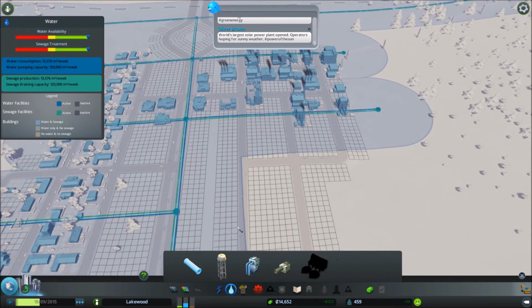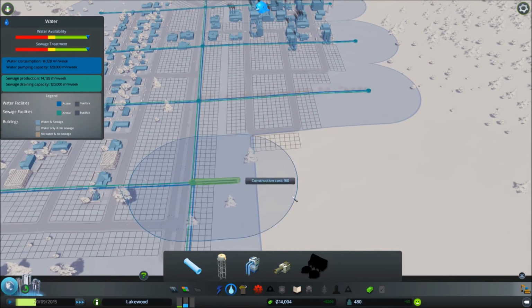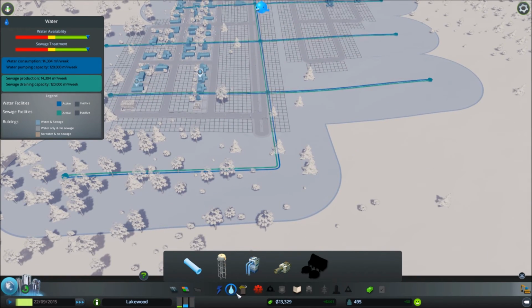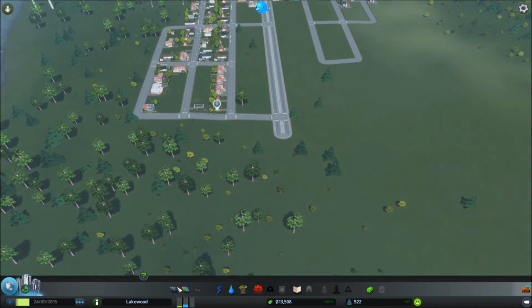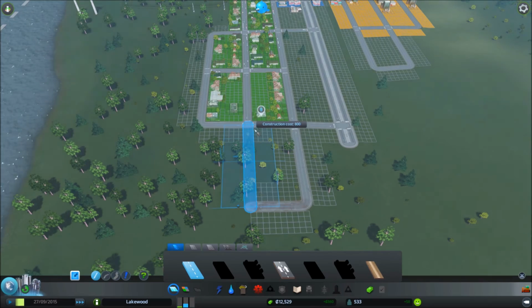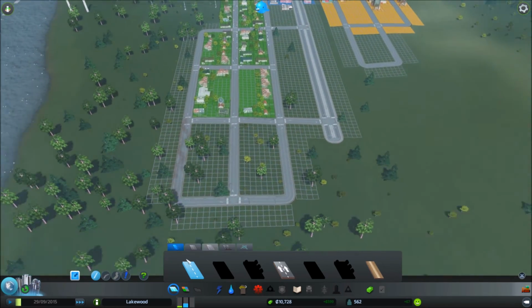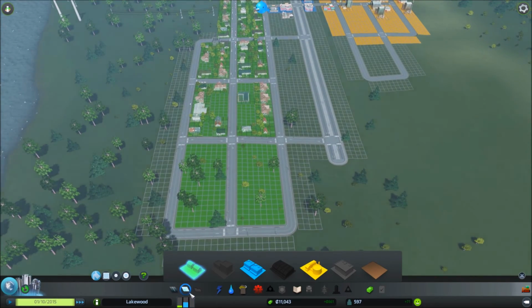I thought I would need water right here to keep that growing. Just try and keep everything growing as much as I can. It says we need more residential. No problemo. We are building very grid-like here, so it'll get interesting in a while, mostly because I've never built very grid-like before, so I'm sure I'll screw this up.